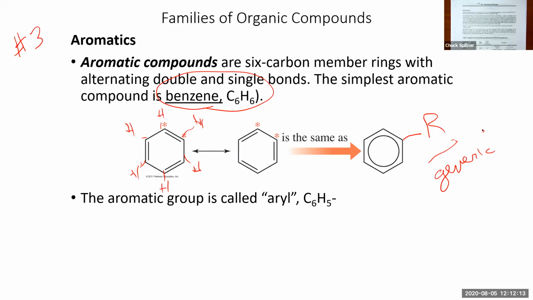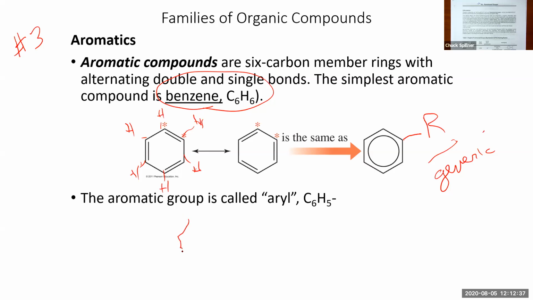The benzene ring, so you can draw the alternating double bonds two ways. Oftentimes you just draw a six-sided ring with a circle in it to represent the benzene ring. This is called an aromatic functional group. So a benzene ring is aromatic, and an aromatic group is often called aryl. This isn't the only aromatic group. There's lots of other ones.